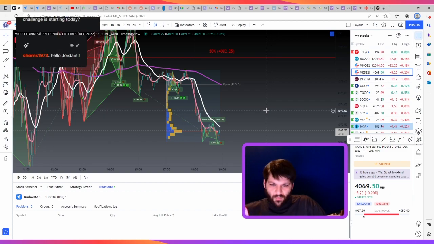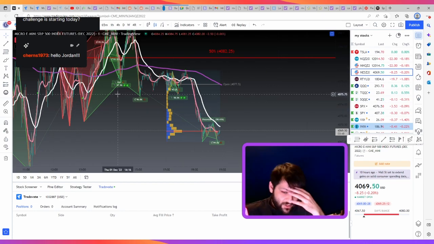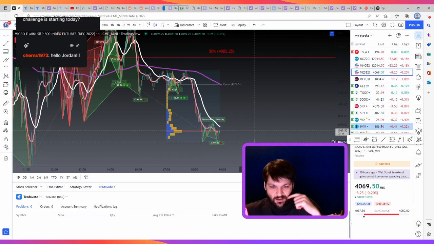Alright, so first things first, I want to tell you that I've switched out my harmonics indicator. One of my members in the Discord group showed me a better one, and I'm always down for improvement.